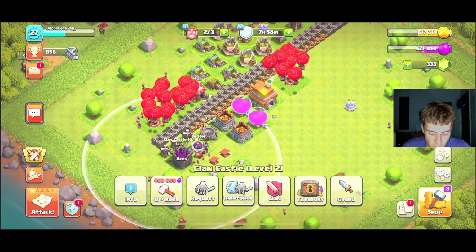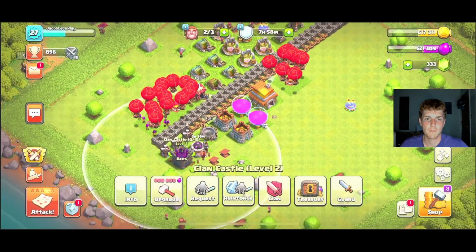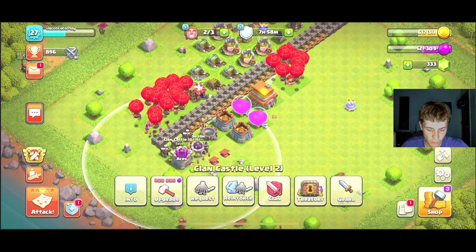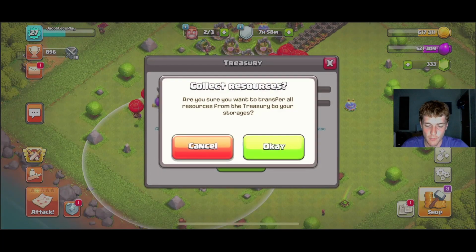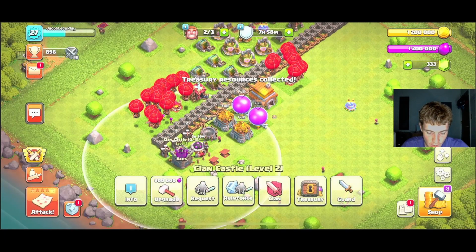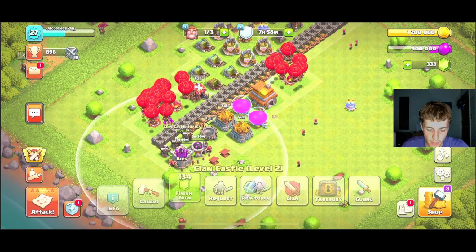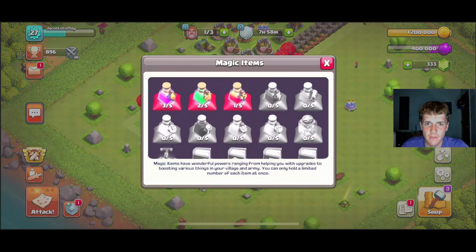All right, so in order to do that though, it's going to cost us 800,000 elixir. That's fine because right here in our treasury, boom, we have over 1 million. So we have 1.2 of each. Let's drop down the clan castle now. Perfect. Let's see what magic items we have.